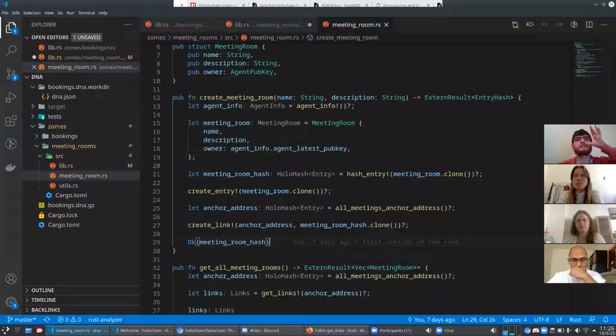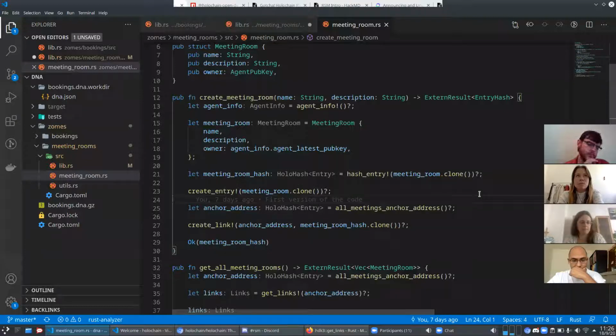Okay, so I want to talk about one of the important changes that we can see in this version, which is the importance of headers. So headers have become quite more important in this new version. So, for example, create entry returns a header hash, not the entry hash.